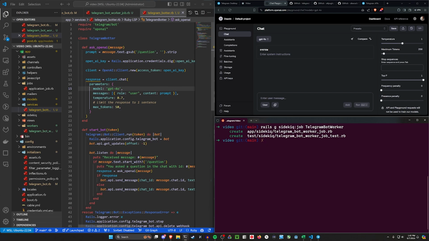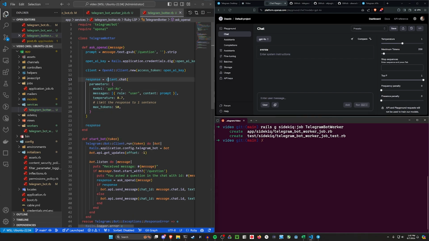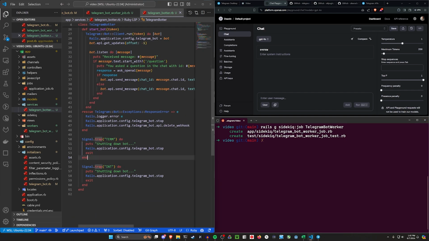Now we have this response, but we still have to return the response. We just come down here and return it. You can also get rid of the response right here if you want to, so it just returns the client. I just like to have the response at the bottom in case you want to do something in the middle with the response to pretty it up. So that's that. This should be roughly 60 lines of code. Cool, so we're good there.